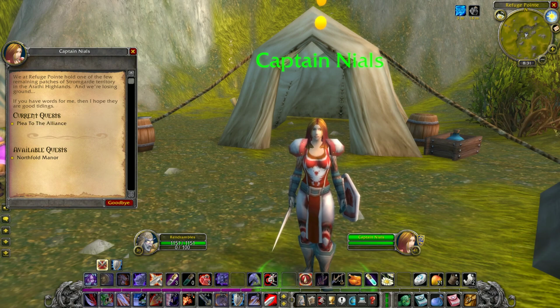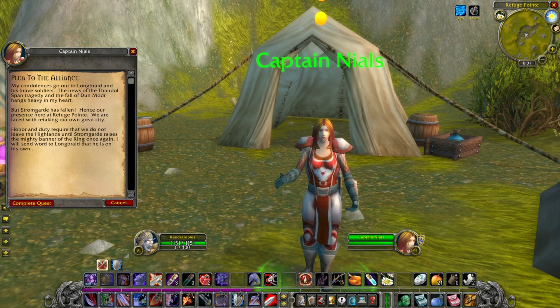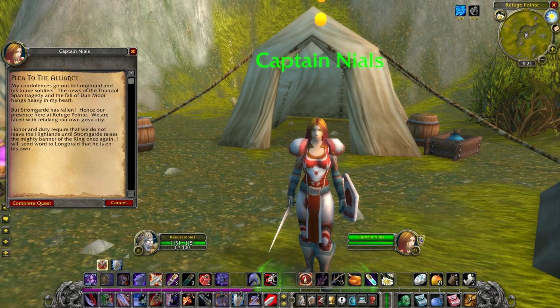We at Refuge Point hold one of the few remaining patches of Stormguard territory in the Arathi Highlands, and we're losing ground. Okay, well then you're probably not going to want to help, but... My condolences go to Longbraid and his brave soldiers. The news of Thandalspan tragedy and the fall of Dunmortar hangs heavy in my heart. But Stormguard has fallen, hence our presence here at Refuge Point. We are faced with retaking our own great city. Honor and duty require that we do not leave the Highlands until Stormguard raises the mighty banner of the King once again. I will send word to Longbraid that he is on his own.